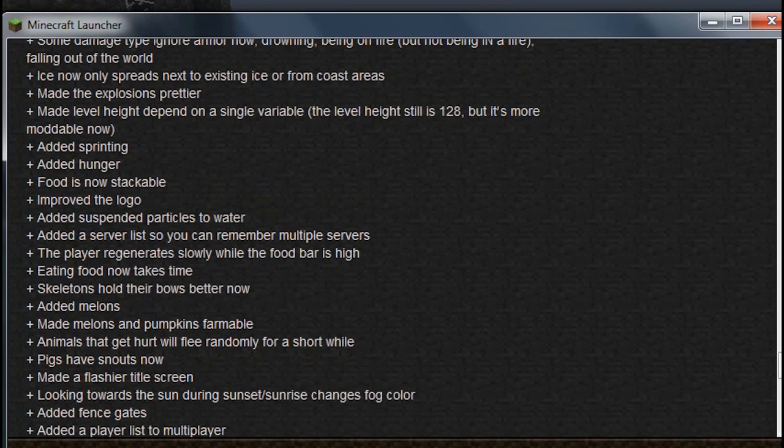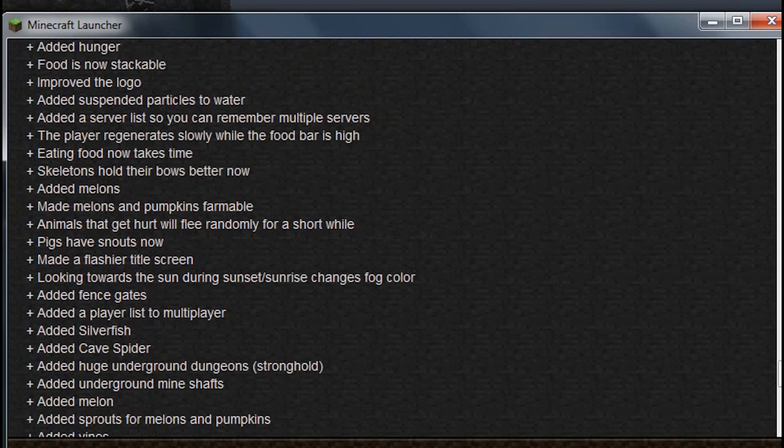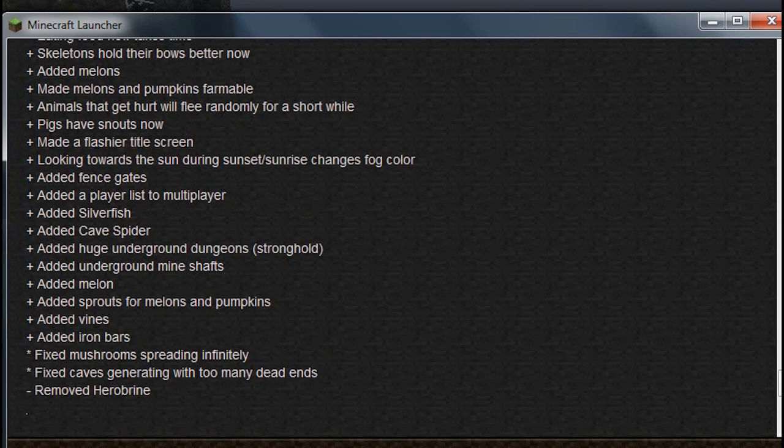Skeletons aim their bows better. Added melons. Made melons and pumpkins farmable. Animals that get hurt will flee randomly for a short while. Pigs have snouts now. Made a flashier title screen. Looking towards the sun at sunset or sunrise changes the default color. Added fence gates. Player list for multiplayer. Silverfish, cave spider. These are a big thing. It's a new mob. Huge underground dungeons or strongholds, which will be very important in Minecraft 1.0. Underground mine shafts, melons, sprouts for melons and pumpkins, vines, iron bars, and they fixed a few things.